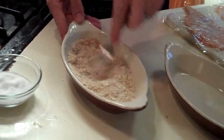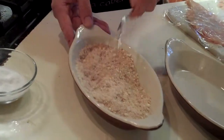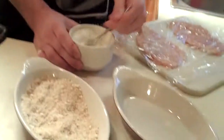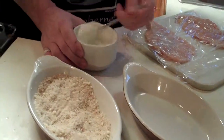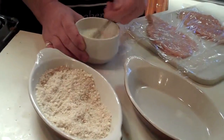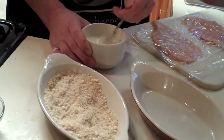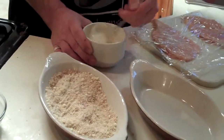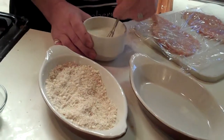Now, in the other little boat here, I'm going to have a mixture of 3 egg whites and about a 1/4 cup of milk. Now, the reason why I use egg whites is somebody in the house has an egg allergy but can handle the whites. And this will aid in the browning of the chicken, because we're going to bake this stuff. Now it's going to bake for about 30 minutes at 350. And in that time, we're going to come back and I'm going to show you how to take a can of spaghetti sauce and make it something edible.